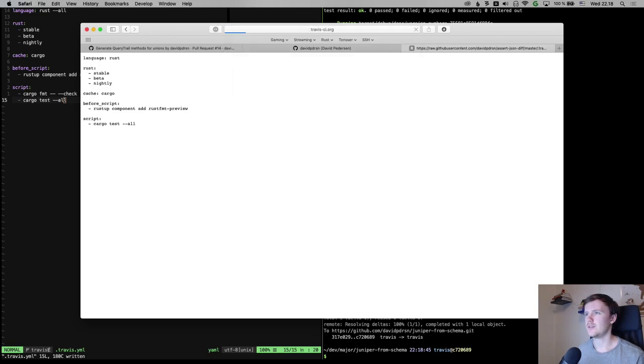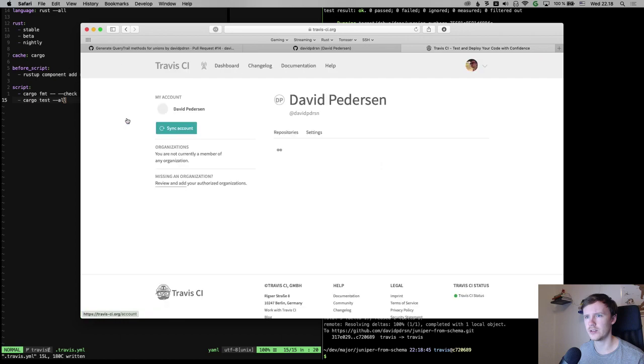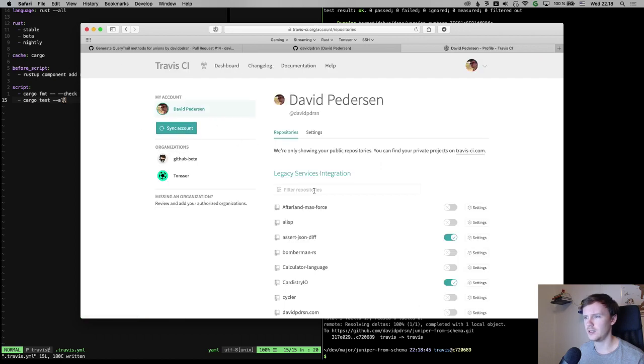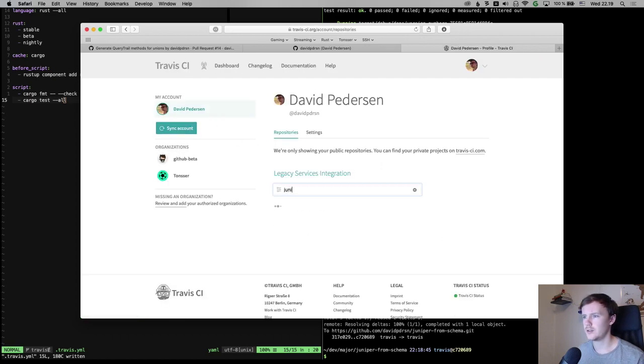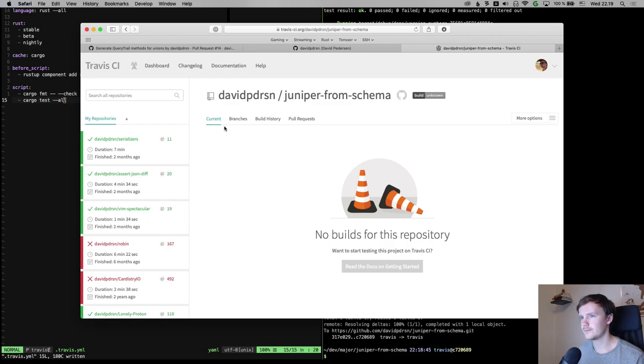And let's go to Travis CI. I can never remember how to actually turn it on. I think it's here. Juniper from schema. Is that it?